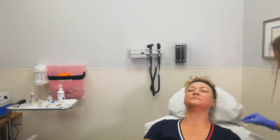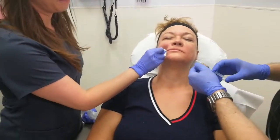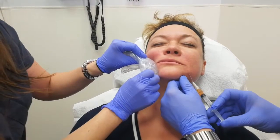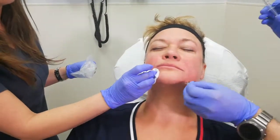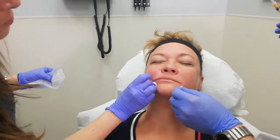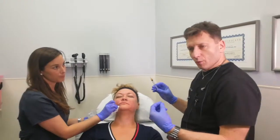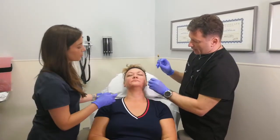Now we use activated platelet-rich plasma. It is very concentrated. We use the M-Site system, the best in the market, to induce natural collagen synthesis. What sets PRP apart from other treatments? Unlike dermafillers, which are a temporary artificial solution — most are different variations of hyaluronic acid injected in different areas — it's a temporary solution usually absorbed within four to six months. PRP will actually induce the skin to regenerate, to create volume and fullness. It actually has some facelift features as well, and that's exactly what we're trying to achieve right now.